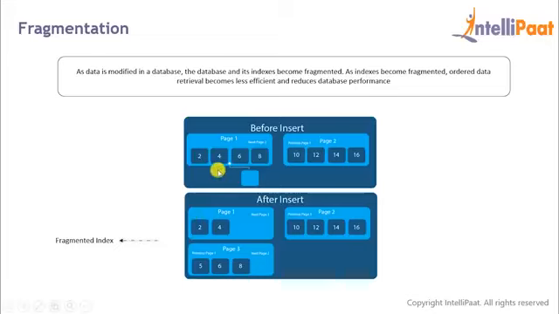So let's actually take this example. Initially we have two data pages for a table with a clustered index. Now a new row with the primary key 5 needs to be inserted, and since it is a clustered index, the new row is inserted in order. And because the target page is full over here, the new row does not fit, and SQL Server splits the page roughly into two halves and inserts the data into this new page. Now what happens is the logical order of the index does not match with the physical order, and this is when we say that the index has become fragmented.